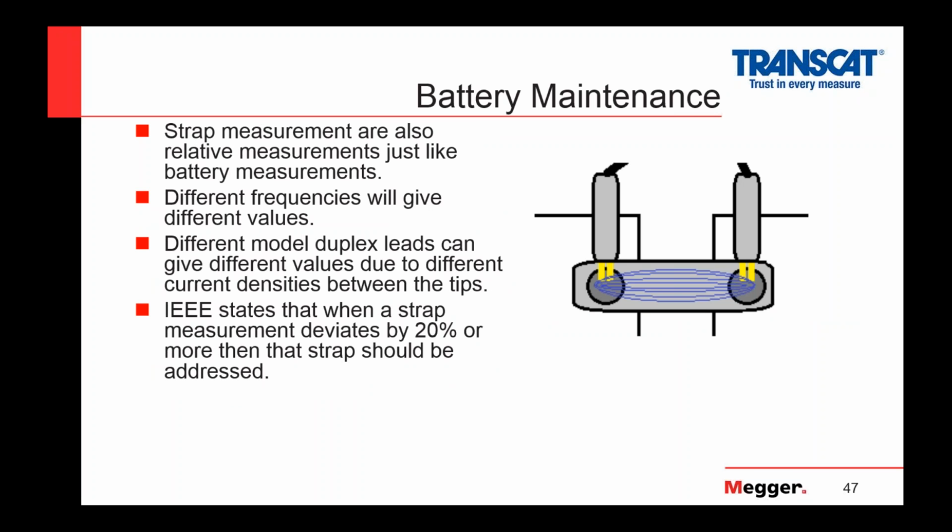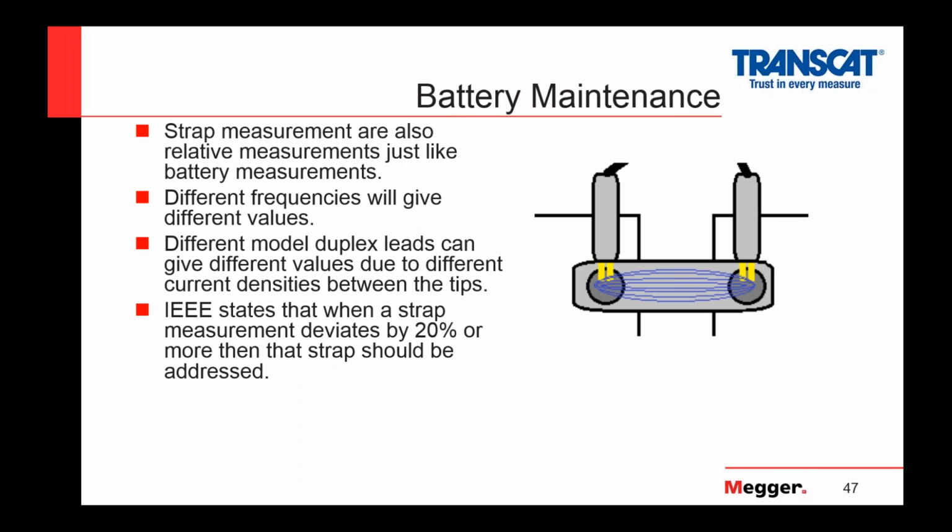This is because in order to get an absolute measurement when you're doing a low resistance ohm meter test, you have to have a certain gap between the lead that's injecting the current and the lead that's picking up the voltage, because you have to compensate for the current density of the material that you are testing. On a battery strap, to do that, you have to look at the cross-sectional area of that battery and basically multiply that by 3. And the thing is, a battery strap doesn't have enough overhang for you to separate them that much. So you're going to be basically doing the measurements right from the terminals, and it's going to be a relative measurement.